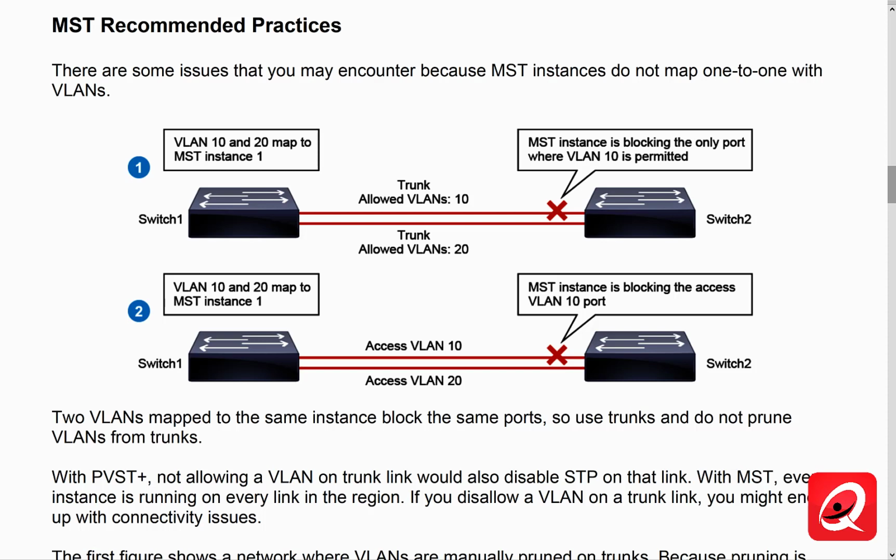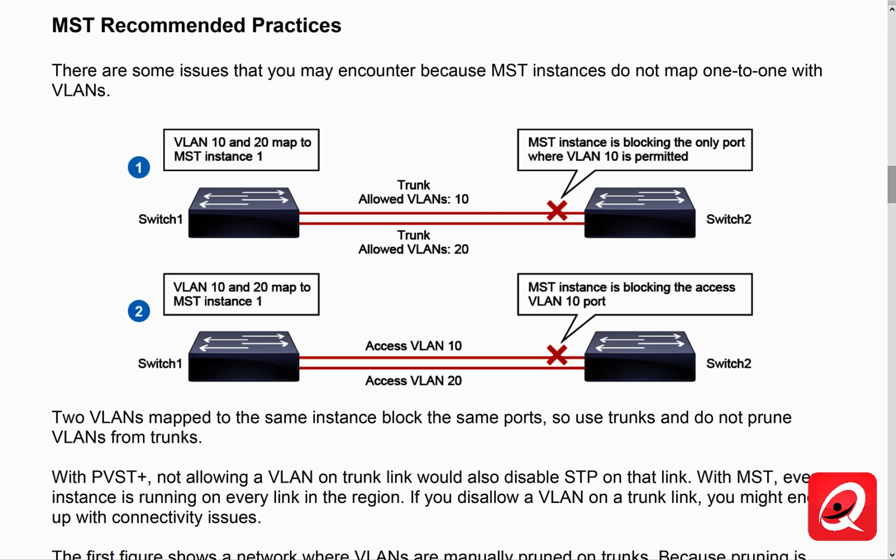You have to be cognizant about some of the other protection mechanisms and control mechanisms that you implement in your enterprise to be able to support this configuration. Let's say, for example, VLAN 10 and 20 are mapped to instance 1, and our spanning tree topology is based on that instance, not on VLAN 10 and 20, but I'm doing pruning on my trunk links.